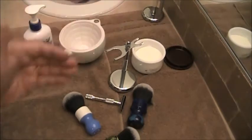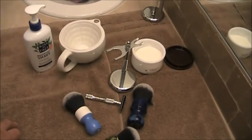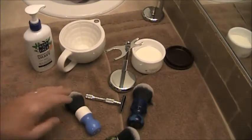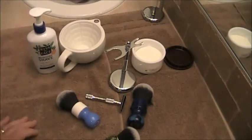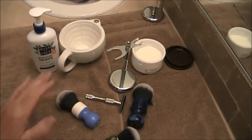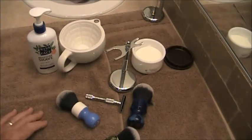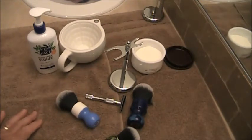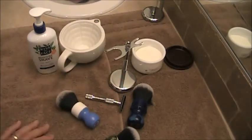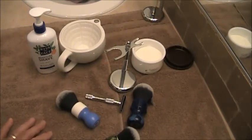So I'm going to have the dry La Fine scent on my face, and then I'm going to slap on top of it, with this brush, the Kiss My Face Cool Mint. The combination of this soap with that soap on top is just an olfactory experience. You'll just have to try it to believe how good it is. And the shave, when you layer, not mix, but layer the two soaps, it's one of the best shaves I have ever got in my life.